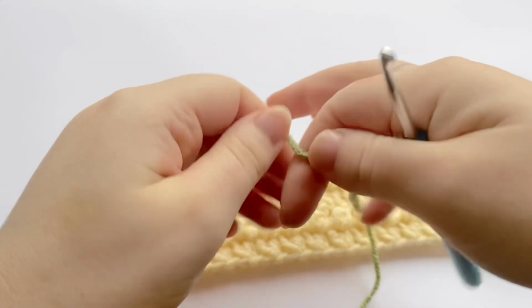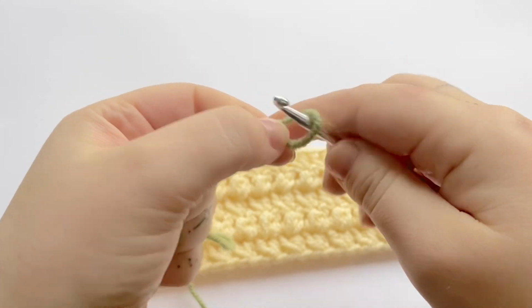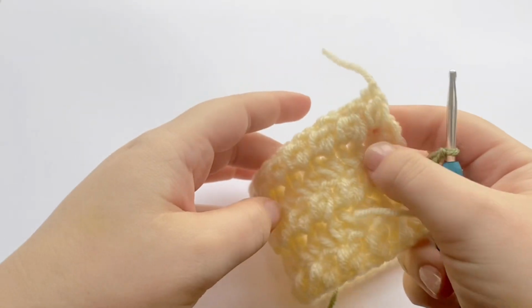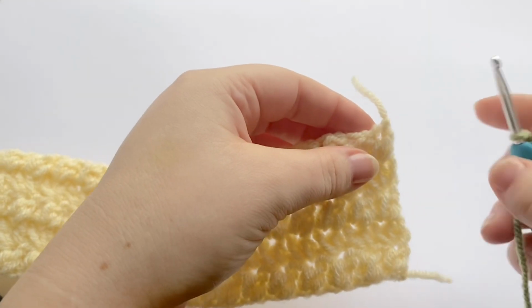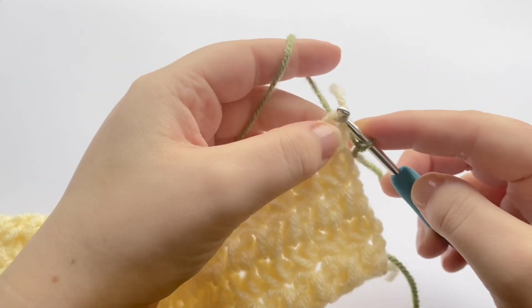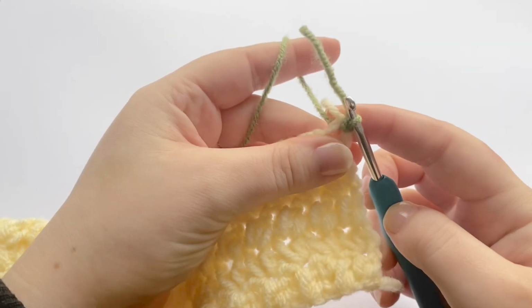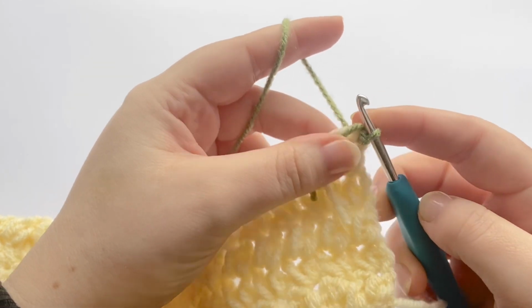Once you've done your 5 rows, we're then going to grab our next colour. So we're just going to make a slip knot and we're going to attach it where we fastened off. So we're just here and we're going to turn our work and attach our yarn there. So to attach our new colour, I'm just going to slip stitch it on. So I'm going to yarn over and pull through the loop on our hook. Then I'm going to grab those 2 tail ends and flip them over so they're between the hook and our working yarn and then flat on our stitches.